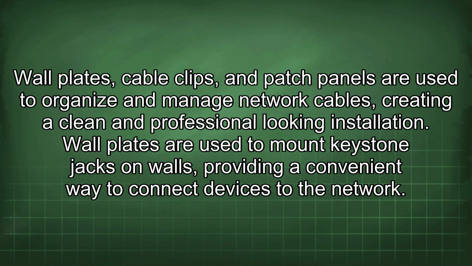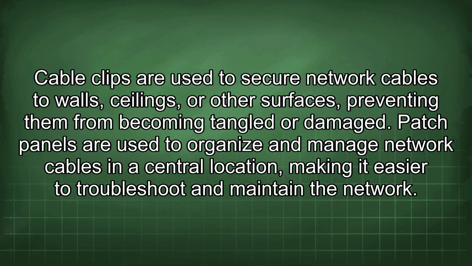Wall plates are used to mount keystone jacks on walls, providing a convenient way to connect devices to the network. Cable clips are used to secure network cables to walls, ceilings, or other surfaces, preventing them from becoming tangled or damaged. Patch panels are used to organize and manage network cables in a central location, making it easier to troubleshoot and maintain the network.